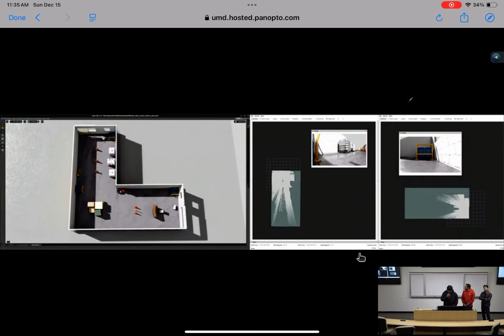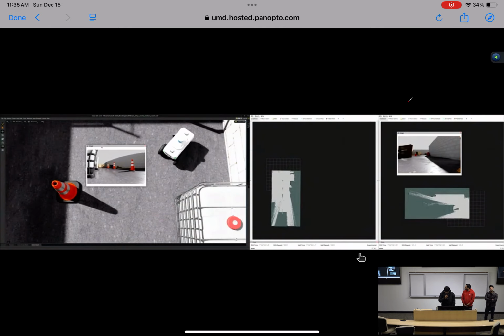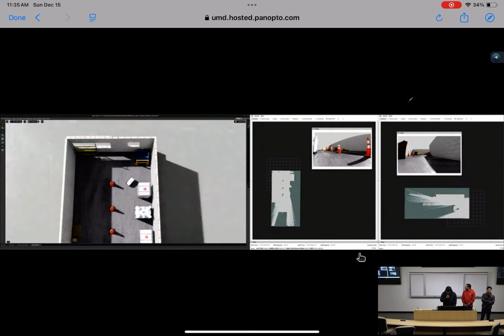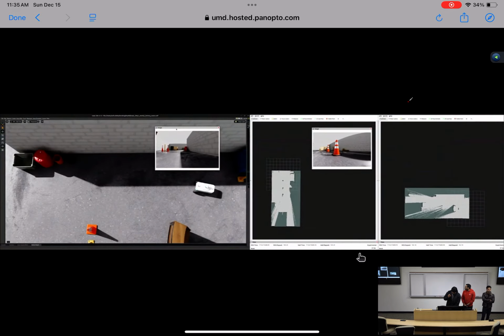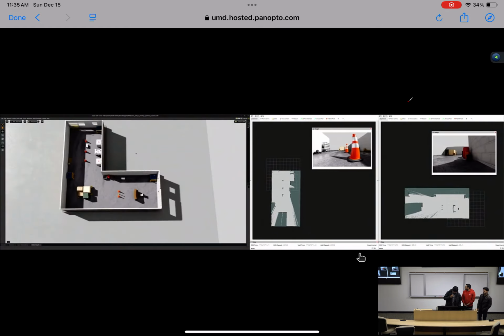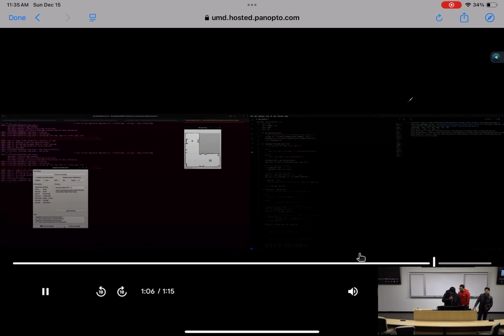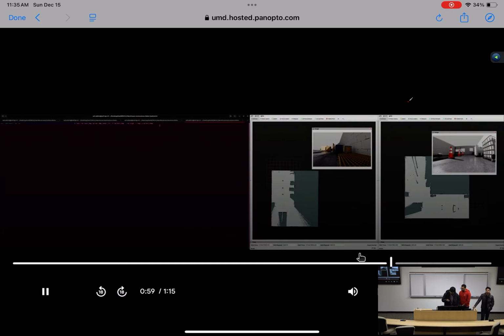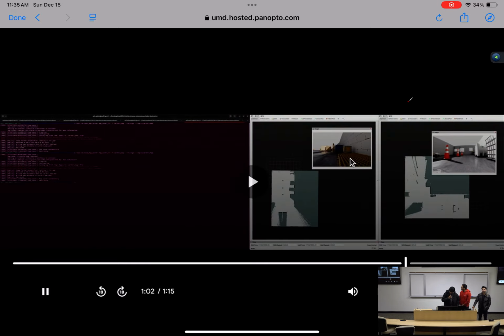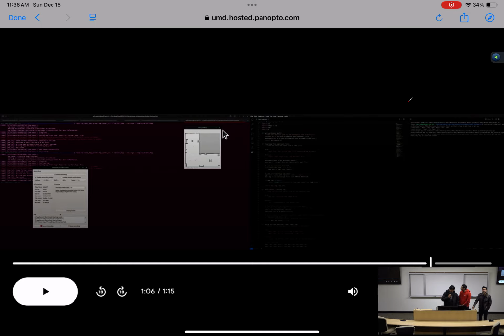In the map, you can see both the robots are exploring individually using Frontier Explorer, and simultaneously both the maps are getting created separately. This can take a while, so we can maybe skip to the part where the map is actually being merged. So we got separate maps and a common ground. After that, once we run our image processing pipeline, you can see we created a single map from both separate maps.